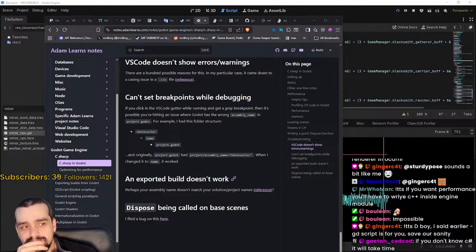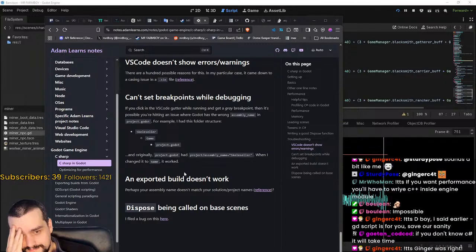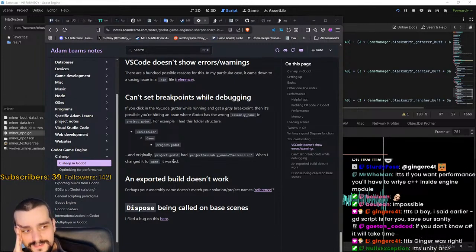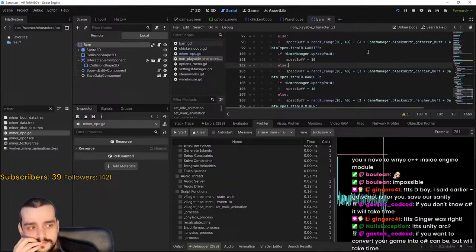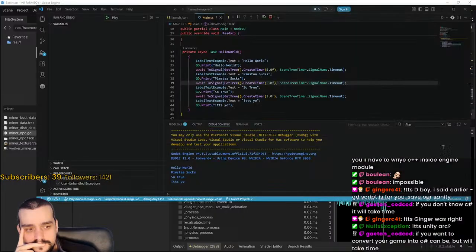D-boy, I said earlier, GDScript is for you, save our sanity. Ginger was right. Ginger was right. Unity arc? I can do Unity arc because I don't know C#. So it'd be a waste.